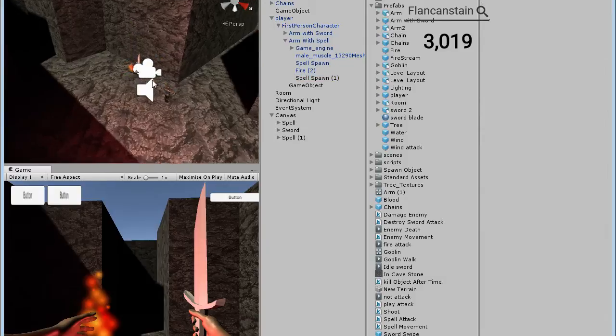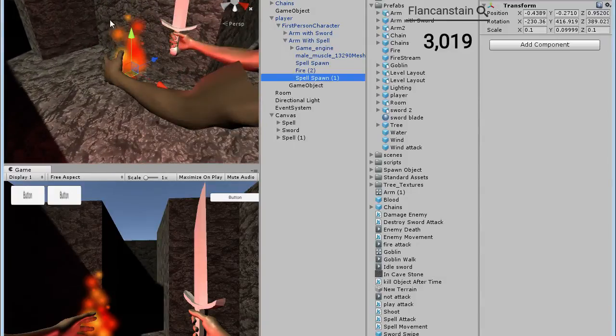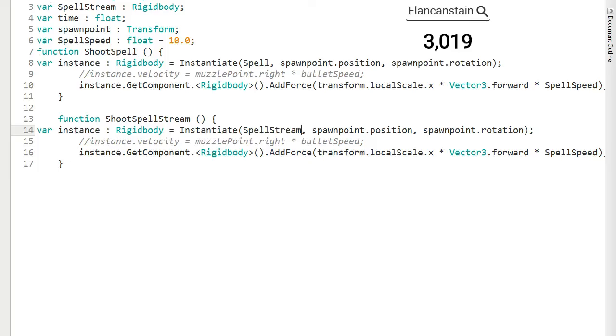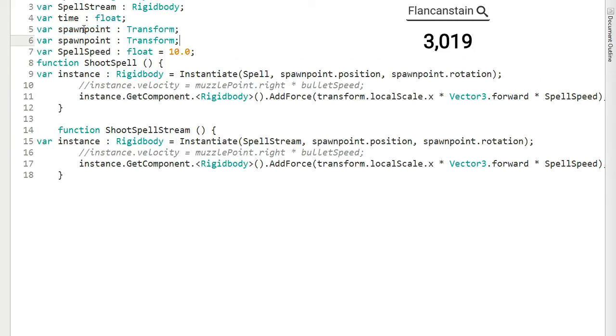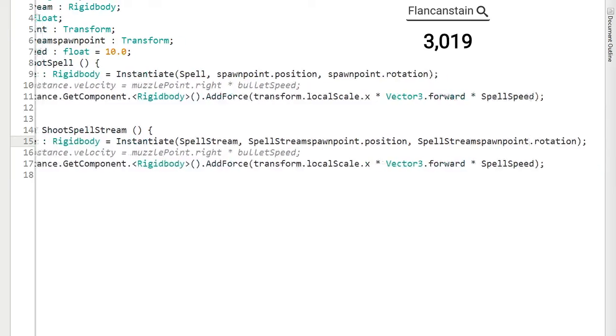But this time it's gonna be at a 90-degree angle, and I need to go in here now again and go spawn point and go spell stream spawn point. And now go where spawn point is. Nope. Second one. Where spawn point is and get rid of that and put in that, and where that is, get rid of that and add that. And that should be it as far as I can see.